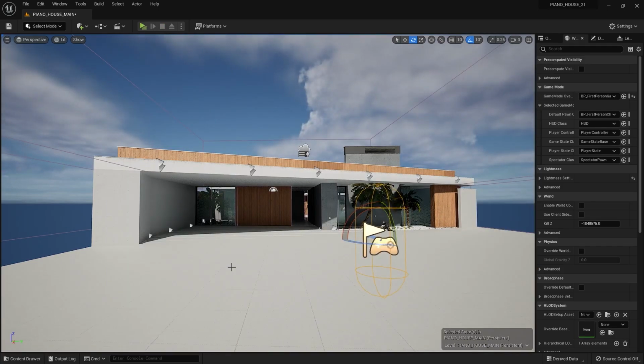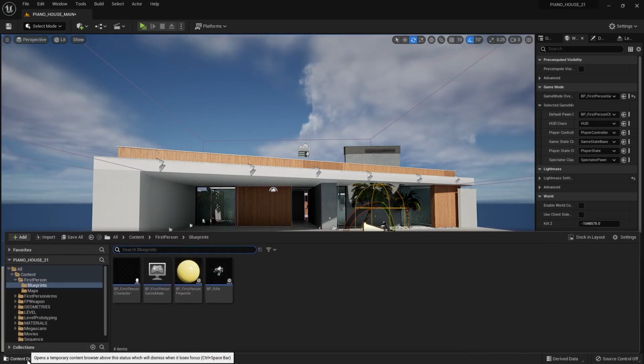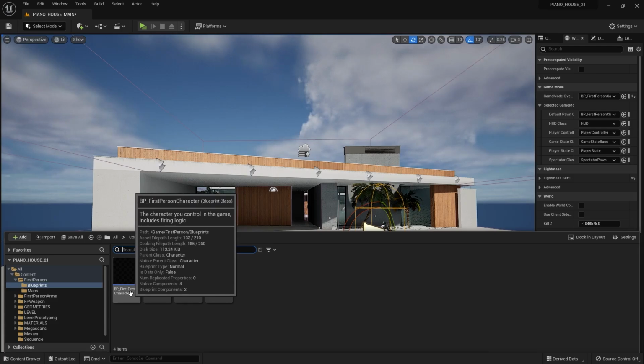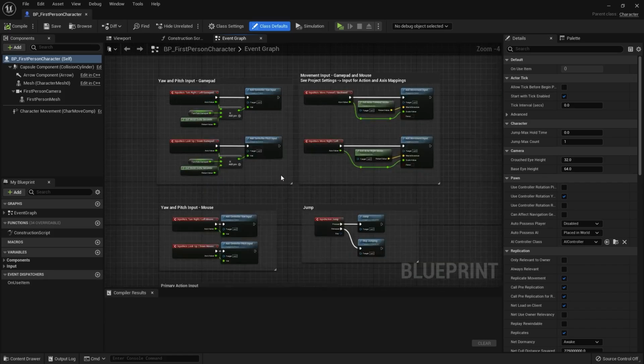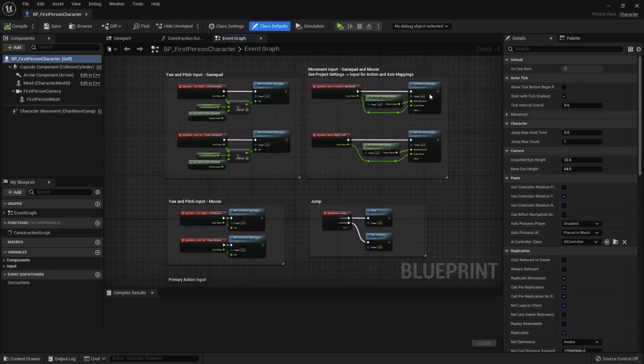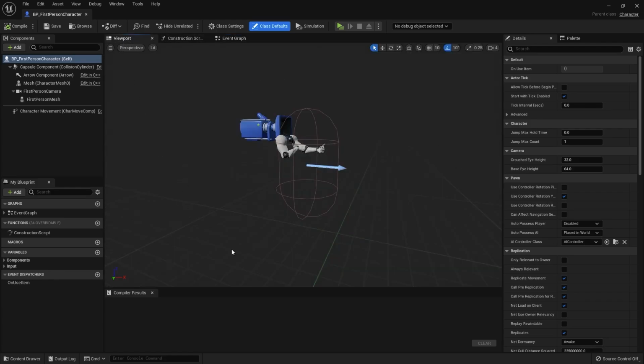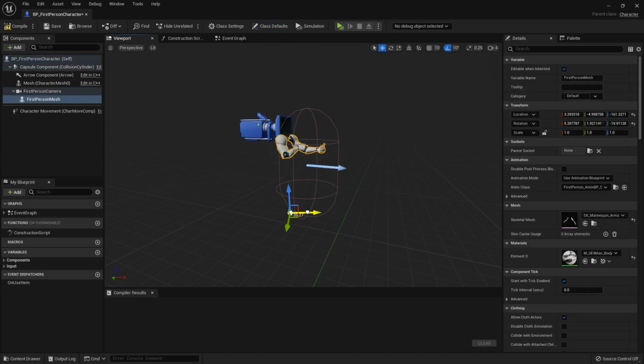All right, first thing, let's delete this hand. Let's delete this. Okay, the mesh of the hand. All right, we go here, content. Let's open this here, BP first person character. Nice. And then as we already saw in the first class, we saw this interface. So I'm gonna go to our viewport. All right, that is where there are the meshes and everything. We can select our hand here, the arms.